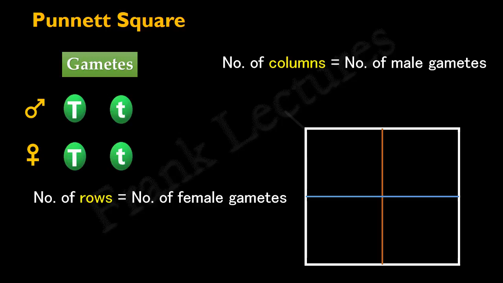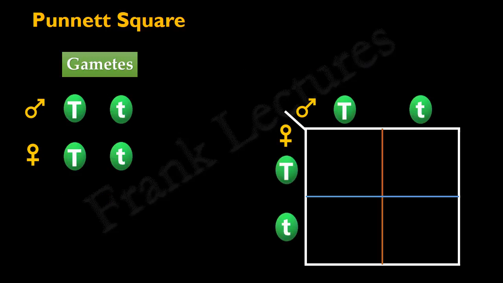Now, write down the gametes produced by male plant at the top of the square, like this. One male gamete at the top of one column. Next, write down the gametes produced by the female plant along the leftmost side of the square, like this. Once this is done, the possible combination of the gametes during fertilization will be written in the boxes inside this square.